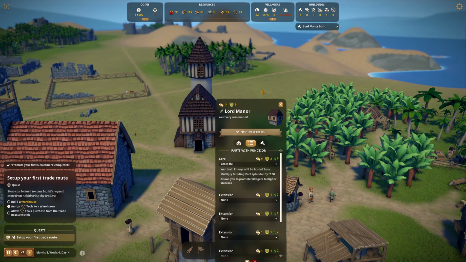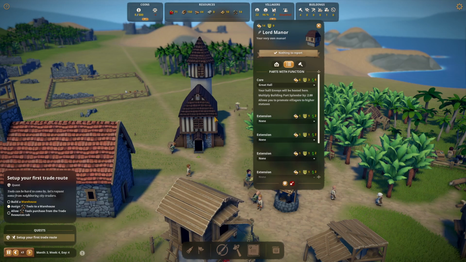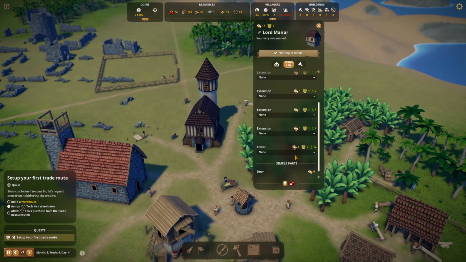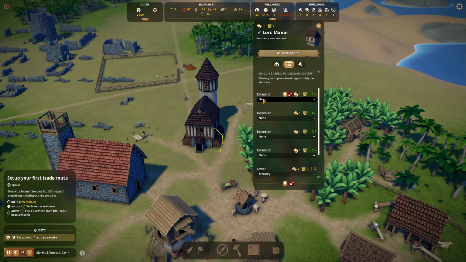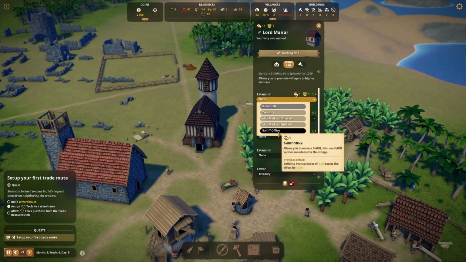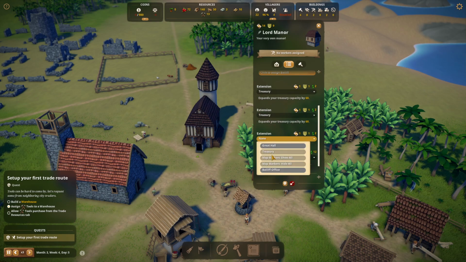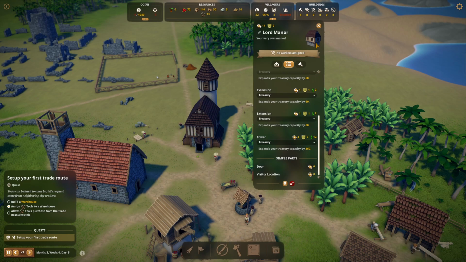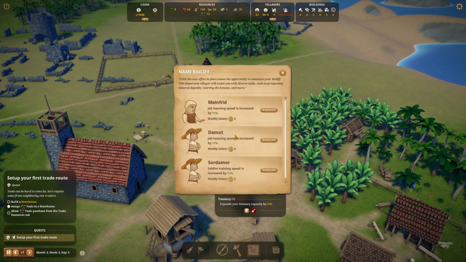Beautiful. So for the extensions, for the tower, we want a treasury. It's gonna increment our capacity to 860. And for this extension, we want map markers, not the bailiff. And the rest we can actually do treasury for now. There you go. Perfect.